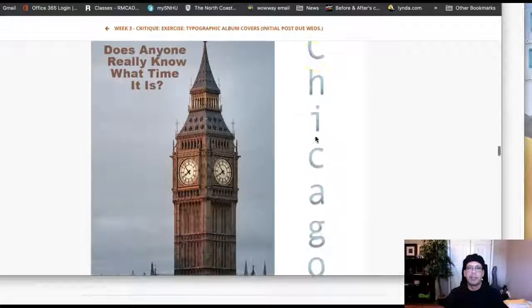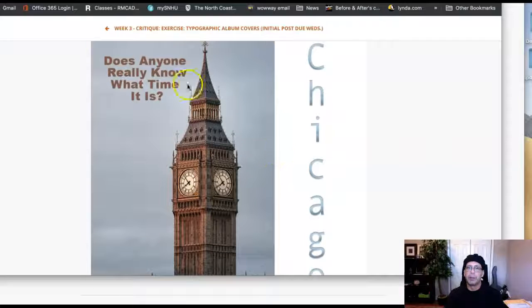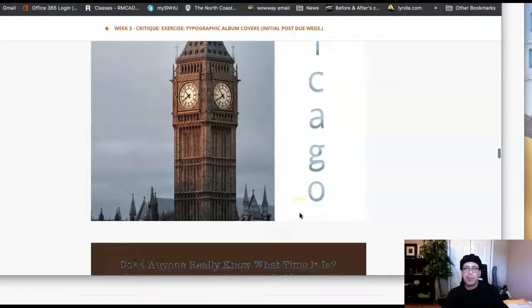Really great technique, and I think one that you could really experiment with here is to take that image of the clock, Big Ben, and duplicate it a few times. So you have three different layers with the clock, and add a different blending mode for each layer, and see how that works. And you could even offset one a little bit. There's so much you can do. So I'd like to see you experiment more with blending modes in regards to the images, as opposed to just type.